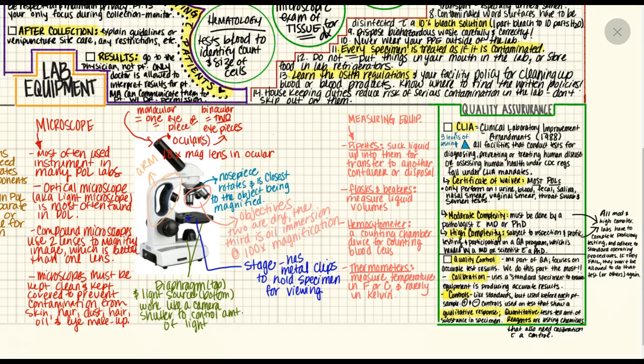And then there's the high complexity level, and those tests are subject to inspection and proficiency testing. And also they have to be participating in a quality assurance program, which is headed by an MD or a scientist with a PhD. So for the moderate complexity and high complexity tests, all of them, both moderate and high, have to complete that proficiency testing, and they have to adhere to a standard operating procedure that is set forth by CLIA and the CDC.